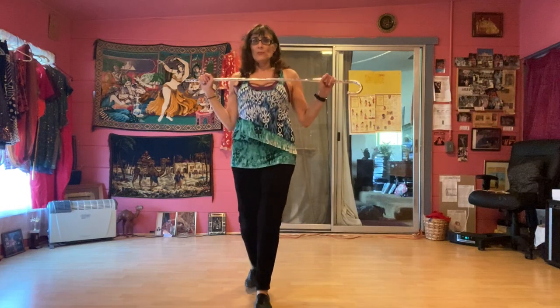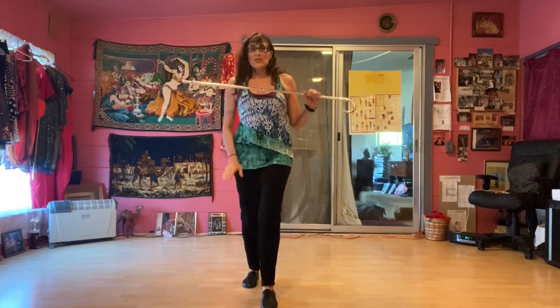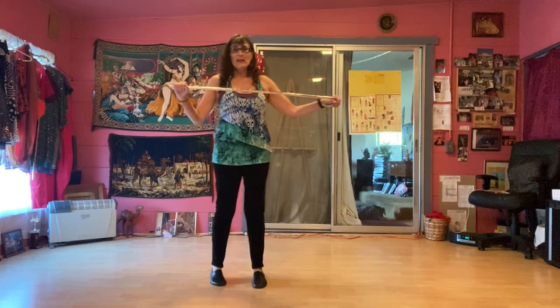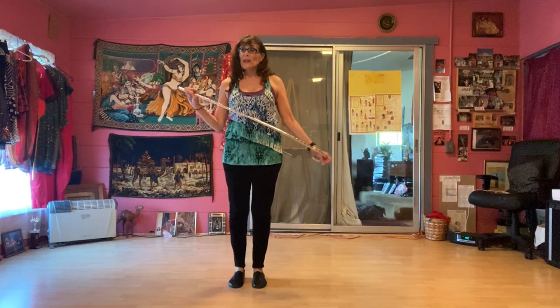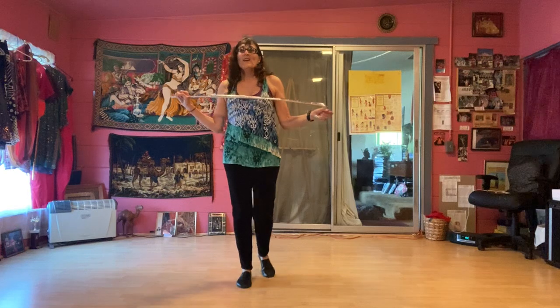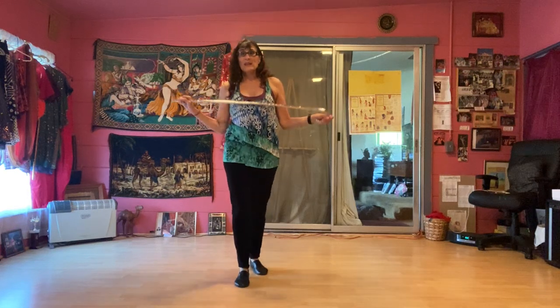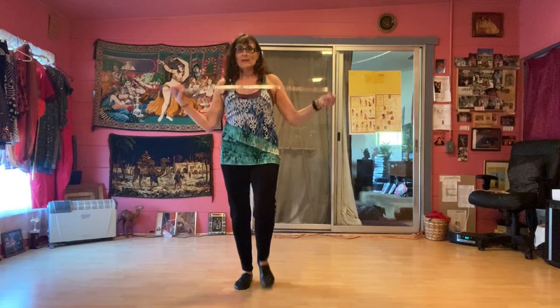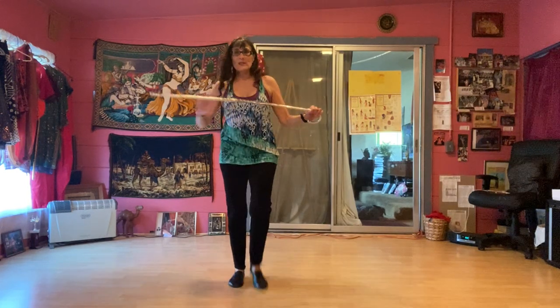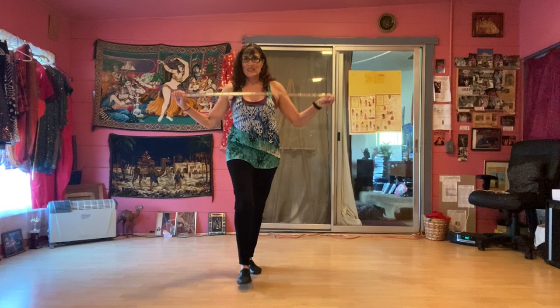Okay, let me mirror you. You see, your left foot stays in one spot. So when we're doing this move here, it's the same idea. Except instead of going forward and back, we're going forward and back, but we're adding a little flair to it. Forward and back. You see what I mean? Forward and back. My left foot is still in one spot.